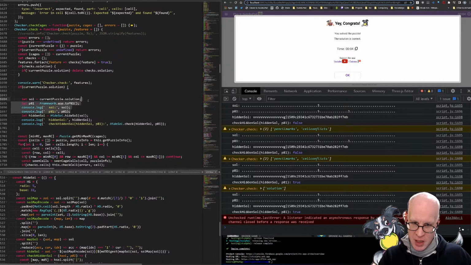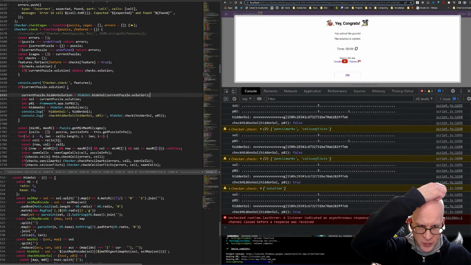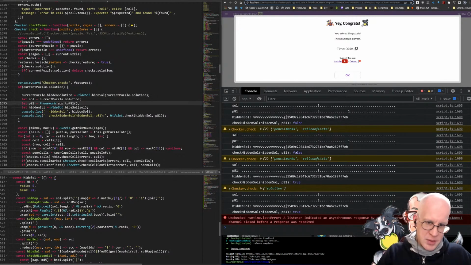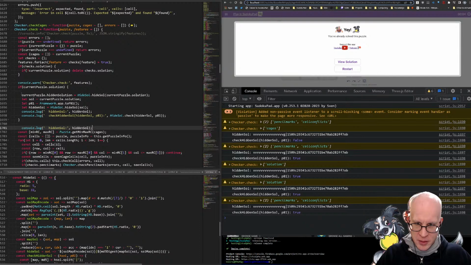And we'll do something like current puzzle dot hidden solution equals this. Right? And I think hs does not need the length of the original puzzle data, right? It only cares about the solution itself. And then we can do something like this.